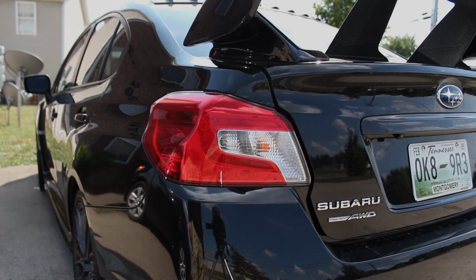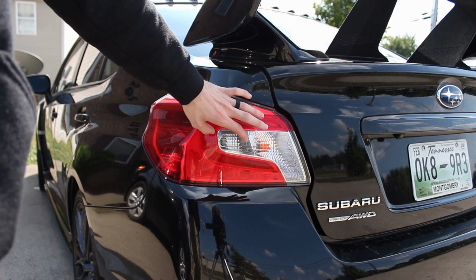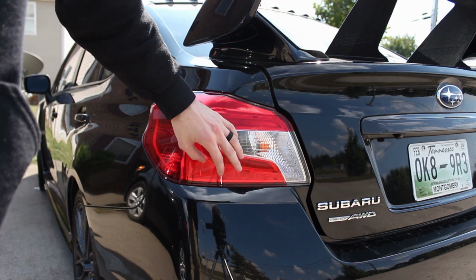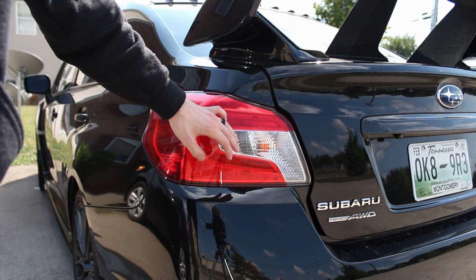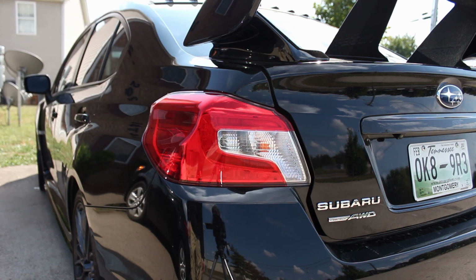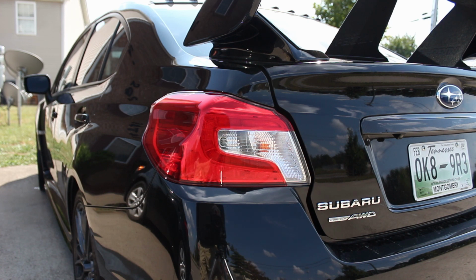Alright, so we're going to be doing something a little bit different today. We're going to be tinting this portion of the tail light. Well, not tinting, we're doing red, so it's going to be a solid red tail light. I've never really been a fan of this clear portion right here, so I'm basically going to do a sort of little tutorial on making my own vinyl to go over that.